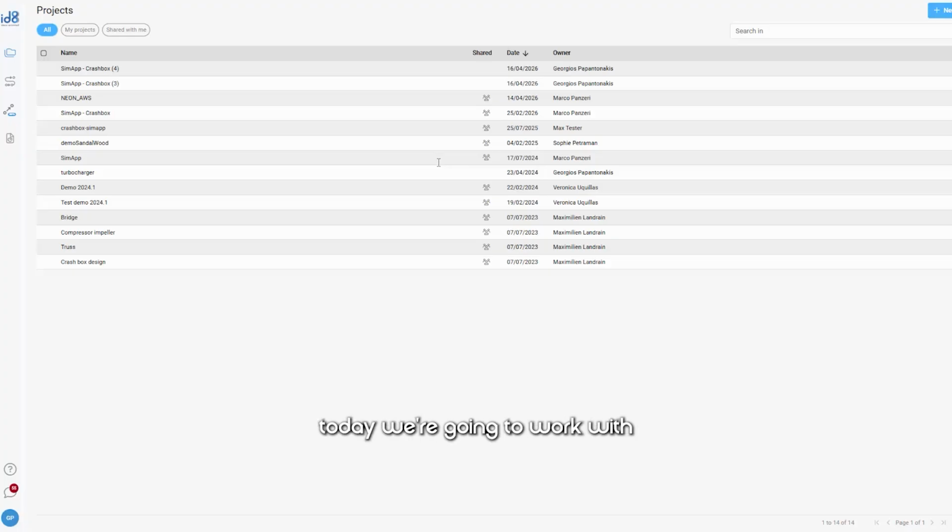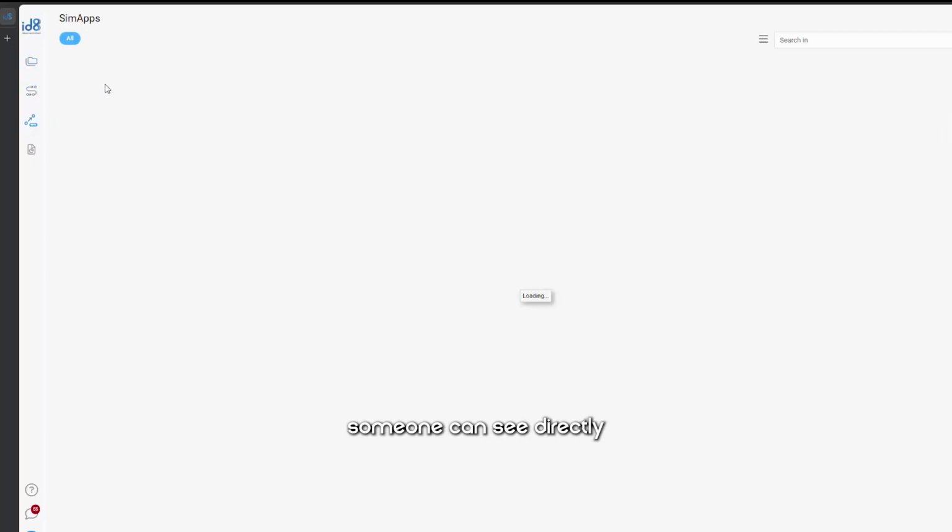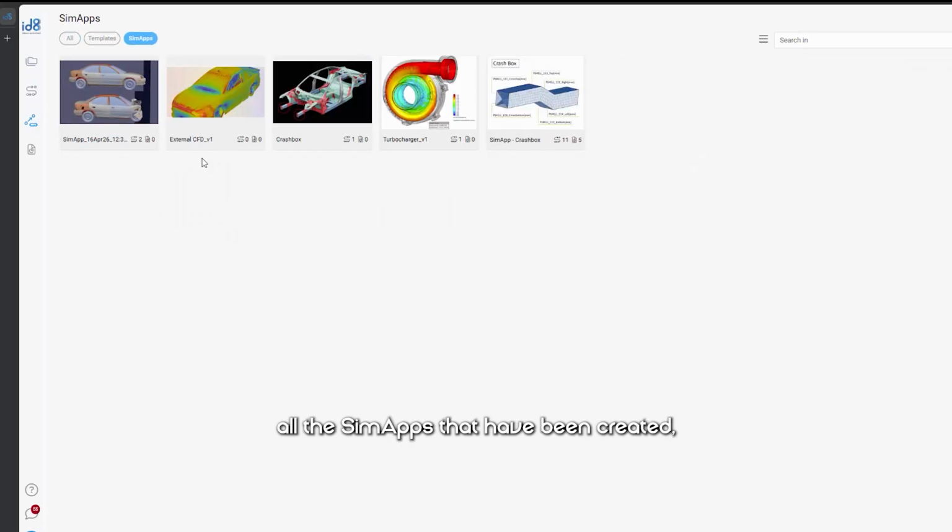Today we're going to work with the Neon AWS project, which is already created, and by navigating on the left side to the module called SimApps, someone can see directly all the SimApps that have been created either by myself as a user or by other users and are shared with me. So directly with one click you can land on the library of SimApps that are available to use.